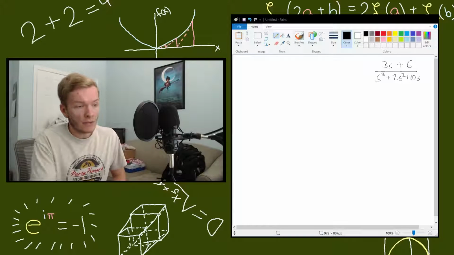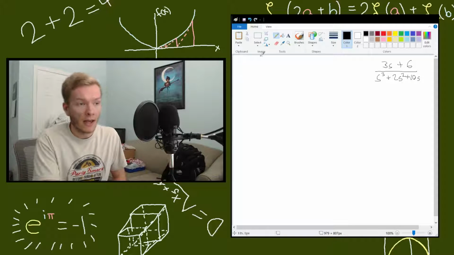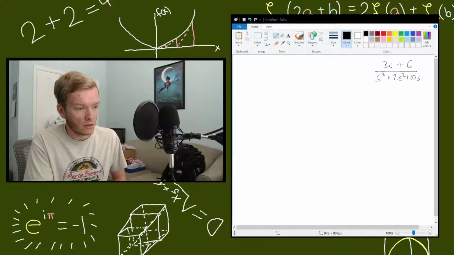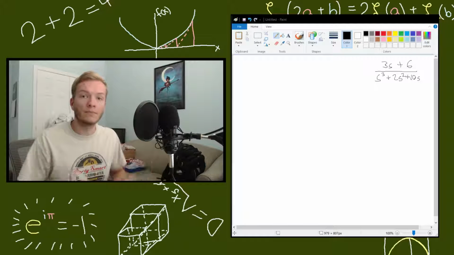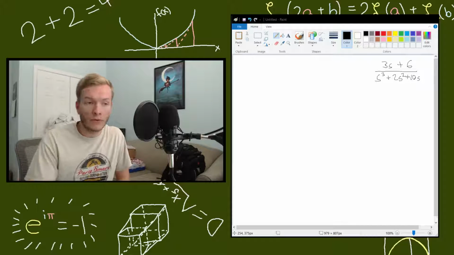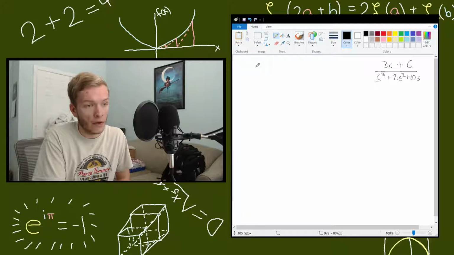So as of right now, I have the paint screen up here, and let me switch my screens around so I can make sure that I'm visible, and then I'll also make sure I can see the chat just in case there's anyone asking questions. So as you can see on the screen, we have a paint window up. We're going to be talking about partial fraction expansion. So I'm going to write that over on the top here.